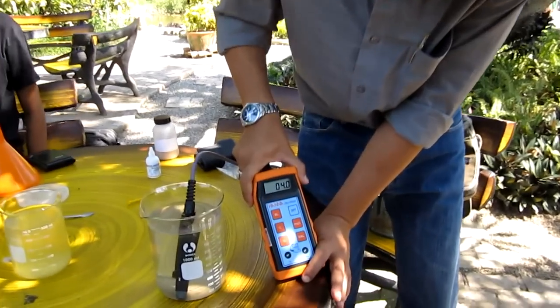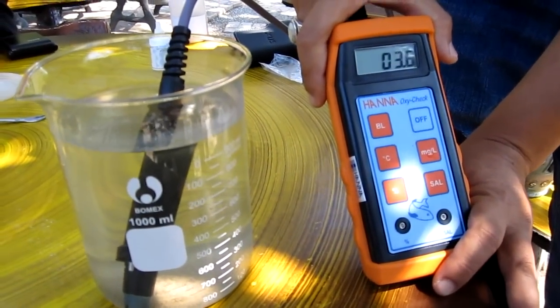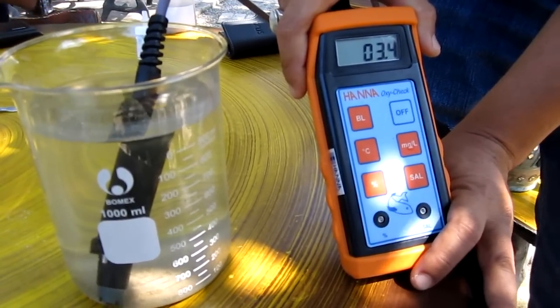The time is now about 11:48, so it's around 18 minutes since we put the go-green mineral powder into the lake water. We're now taking an oxygen reading of the water. Remember, oxygen dissolved in the water needs to be at least 3 milligrams per liter to support aquatic life.